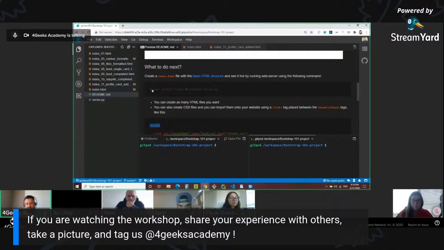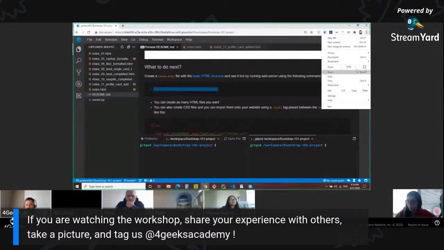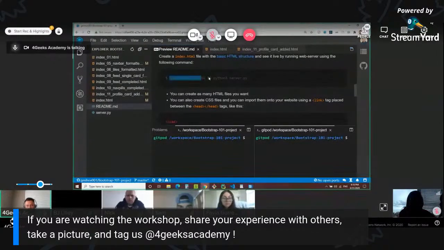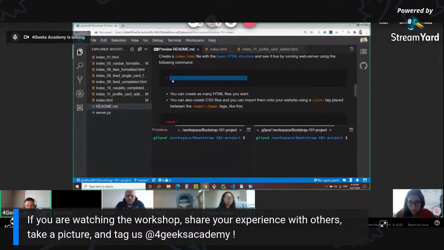Well, in this case, it's actually one command. So all you have to do is just copy this command here under what to do next. The colors are not great on my theme, but I promise you, once we start coding, my actual coding environment is much brighter, so you'll be able to see everything.